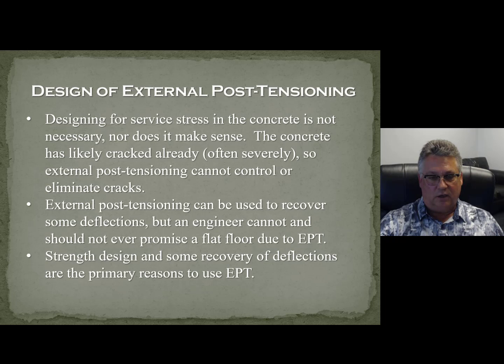We sit down with an owner, get a contractor involved, sit down with the building department and say: most of the time these are voluntary strengthenings. The owners themselves or maintenance people found the problem, and we are voluntarily convincing the owners to fix it. There is no real code trigger — unless the building is determined to be absolutely dangerous — that says you have to do this. So most of the time these are voluntary things. That probably applies to the Surfside building in Florida also.